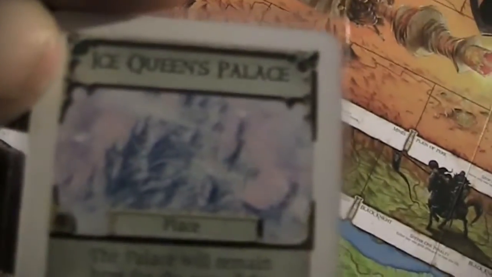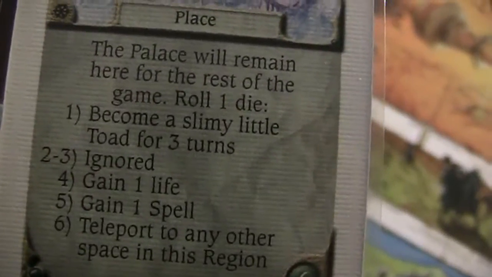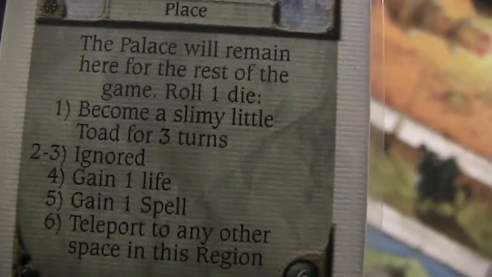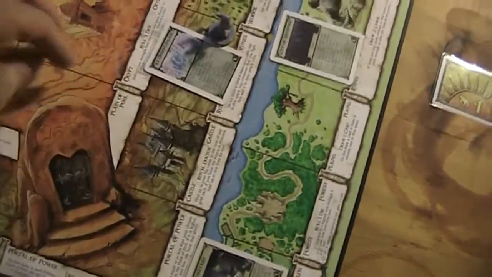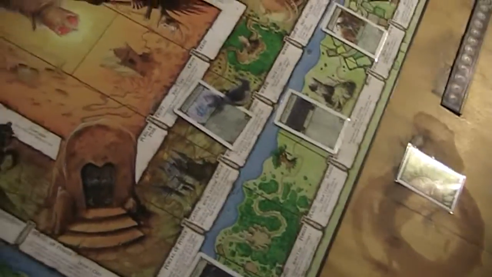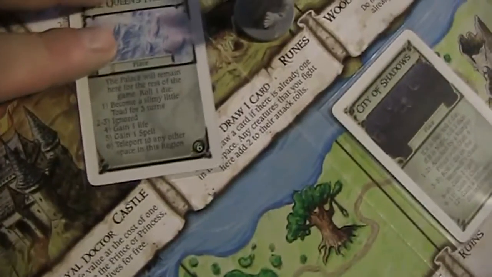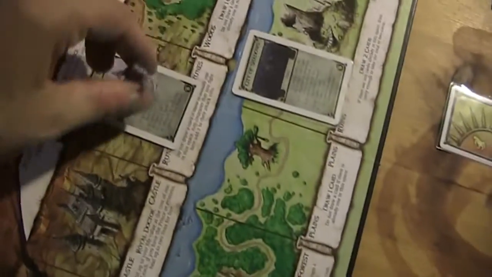And that is the Ice Queen's Palace. A place. Place will remain here for the rest of the game. Roll 1 die. Okay. So if we roll a 1, we become a toad. And we don't have any... Can we do anything here? I don't think so. Okay, so we have to do this somehow. That's a 2. That's definitely not good. Okay, that's ignored. So that could be worse.